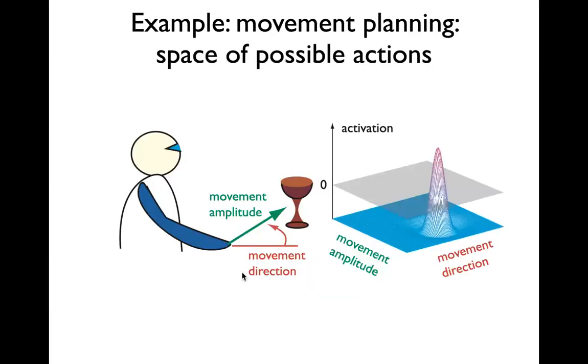So if you think of planning an action, for instance, that has a movement, let's say, directed to an object in a particular direction with a certain distance that leads to the movement amplitude, you could think of that movement being represented parametrically as an activation peak that's localized again in that space of movement parameters, which would span all the possible movements. And we're doing very concrete work to validate these kind of ideas.